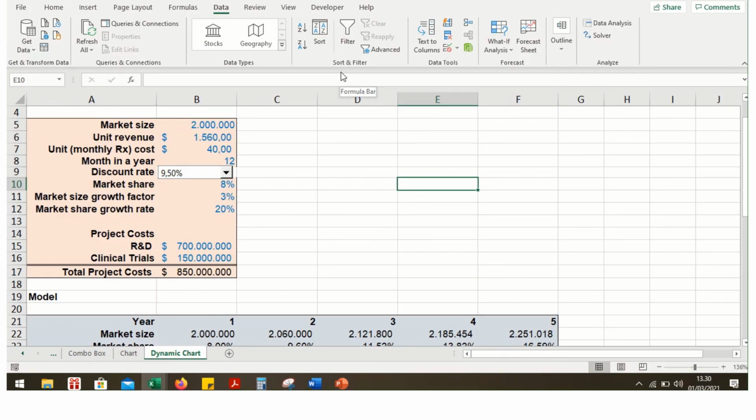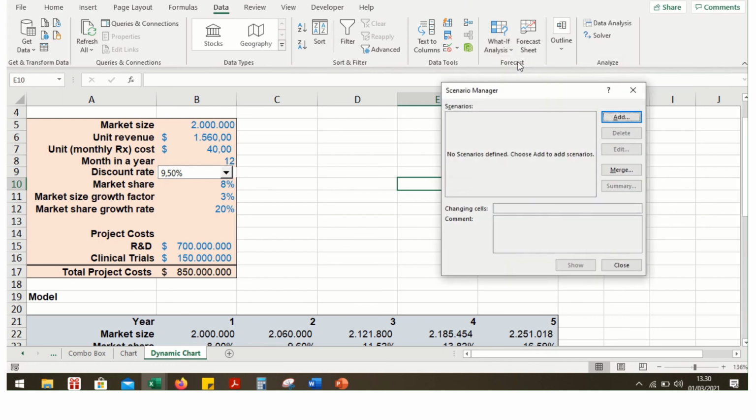Now let's say I am going to change the input for market share, market size, and market share growth factor. You go to the data tab and choose what-if analysis and choose scenario manager.